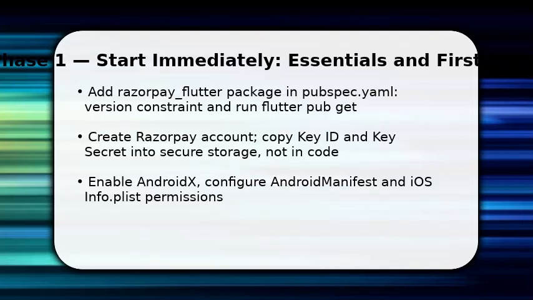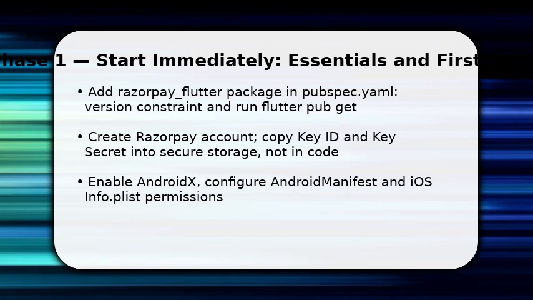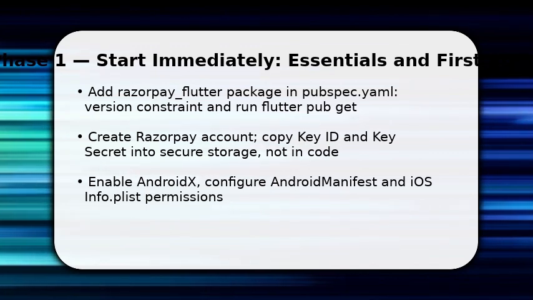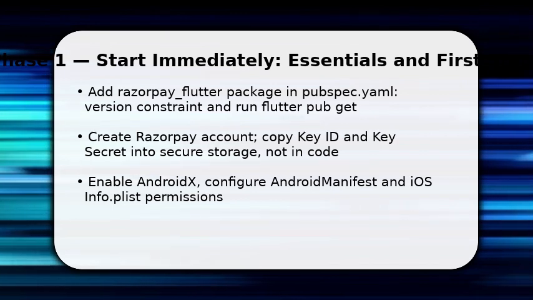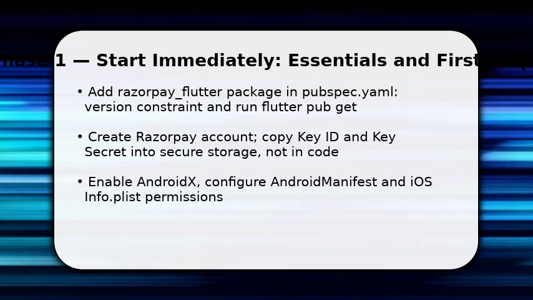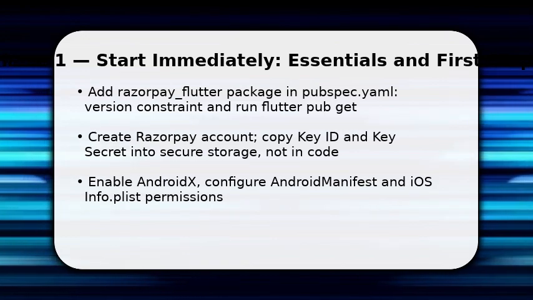You start by installing the Razorpay Flutter plugin and immediately wiring credentials into secure storage, never hardcode keys. Once done, initialize a Razorpay instance in your main app state and register event handlers for payment success, error, and external wallet. Make sure to add Android intent filters and iOS URL schemes. These allow callbacks. While you set build Gradle Min SDK 21 and iOS deployment target. Create a lightweight test order on the server to return an order ID for the next step.